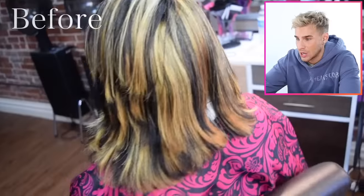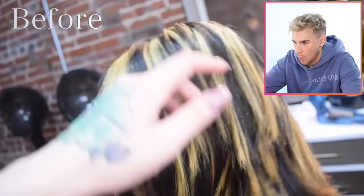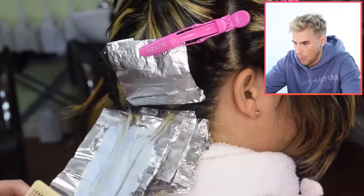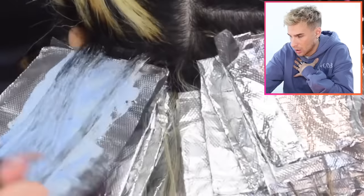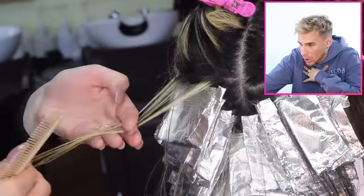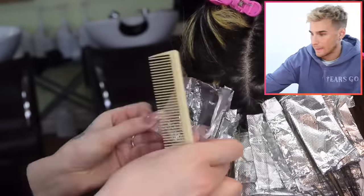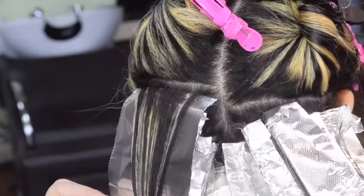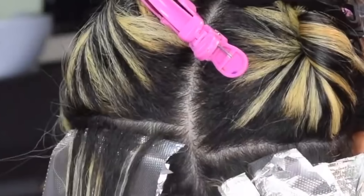This video is by Hippie Hair Painter. She decided to go in with a full platinum card technique, which is basically where you foil every single hair on the head for maximum lift. The client clearly has stripes and artificial color — it could also be her natural color in between the highlights. If it's natural color she'll have an easier time lifting it out, but everything is so uneven and crazy that it's going to be so difficult trying to lift out the darkness in between.